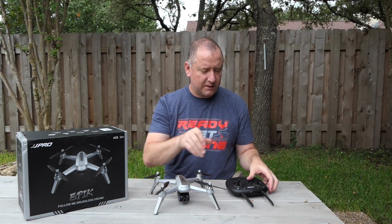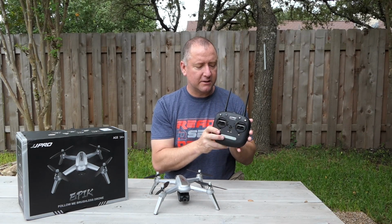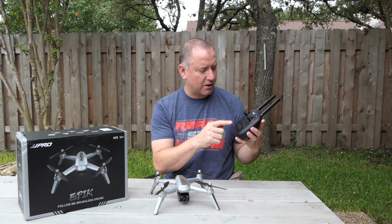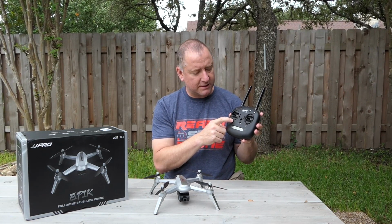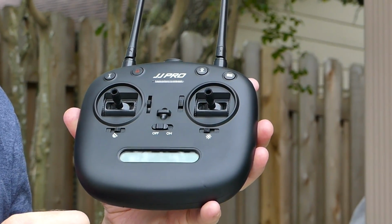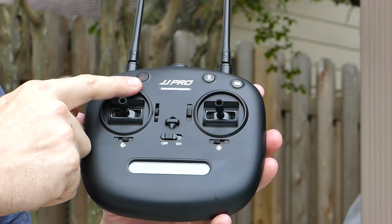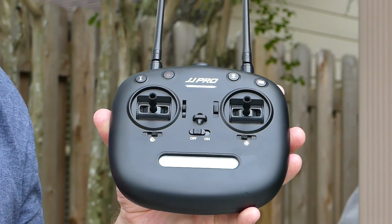The remote is a JJPRO remote, pretty standard. These things all look kind of similar because it looks like they use the same shell on a lot of them. There is a little button right down here that switches you into satellite, which is your GPS mode. There's a button over here for headless mode. There's one for photo, return to home, lock and unlock the propellers, and the auto takeoff and auto landing.